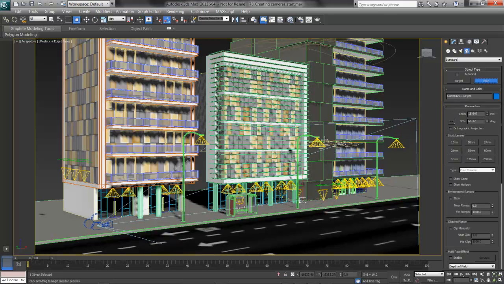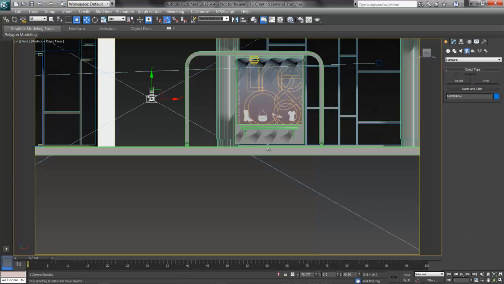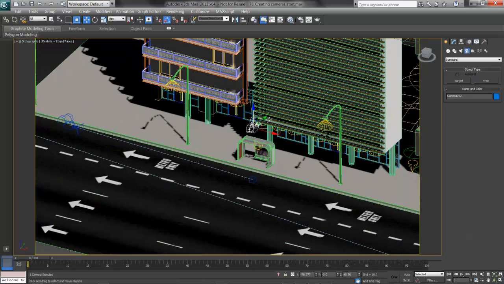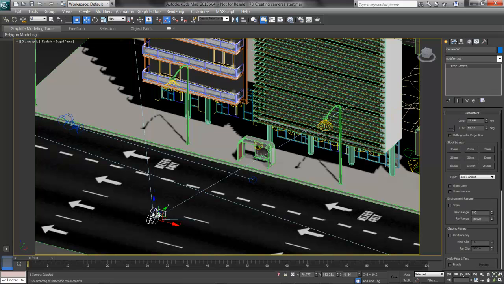A free camera then, going in maybe a front view and clicking to create it, does not have a target object that's separate. It's simply shown as the same camera icon, and the field of view expressed as this blue cone. The way to think of it then is that the target camera is a dollied or craned camera, where we want the motion to be smoothed out by moving the target. The free camera is a free or handheld camera, meaning that this camera is held and not smoothed out in its motion by an external apparatus. In practice, whichever one works for you, use it. I can animate equally with both cameras, and it's really a question of what is more convenient, having a target or not.